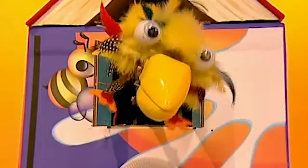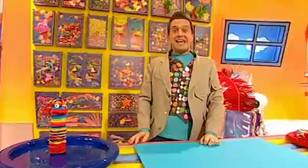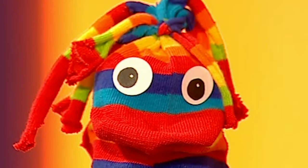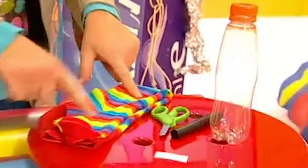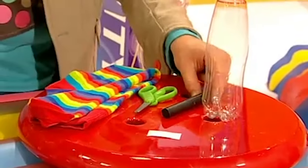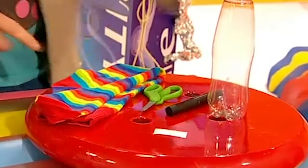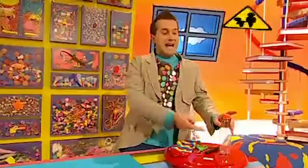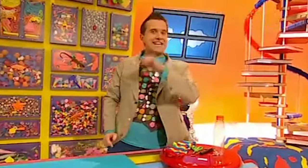Minute Make Time! Ooh, it's Minute Make Time! Here's what we're going to make today, a super sock creature. To make a sock creature, you will need a long colourful sock, a pair of scissors, a black pen, some white stickers, and an old empty plastic bottle. Now, you might want to get an adult to help you find one of these and clean it out.